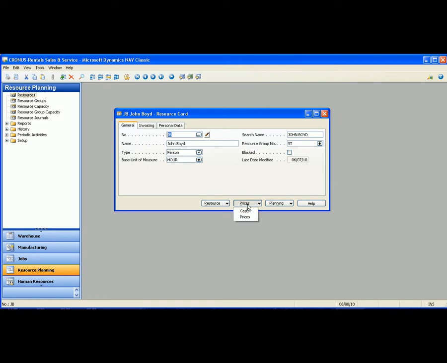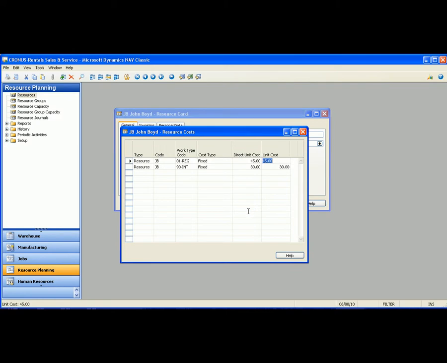Under the prices area, I have the options of costs and prices. Let's take a look at costs first. In this table, I have the ability to set up different costs based on my different work types. It looks like here we have one set up if we were to perform regular work for John Boyd, but we will also have one set up if we were to perform internal work.